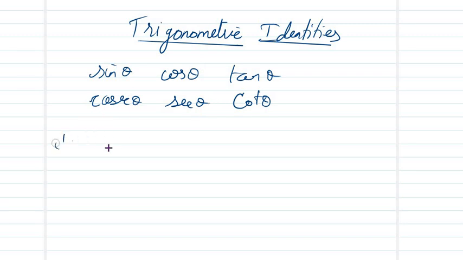Now the 3 identities are: sin square theta plus cos square theta equals 1. You can prove this easily; Pythagoras theorem will be of very big help here. The second and third equations you can remember in multiple different ways. The second one you can get from the first one by dividing by sin square theta or cos square theta. Each of them gives you one equation.